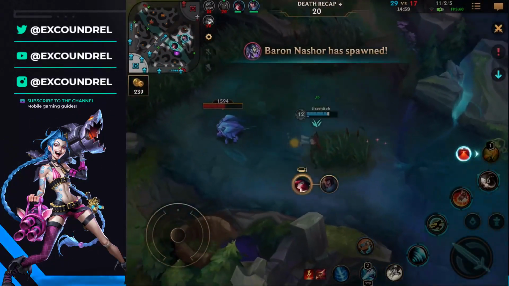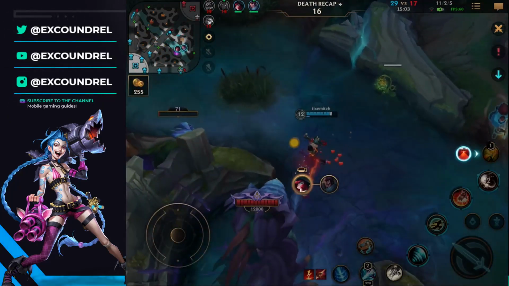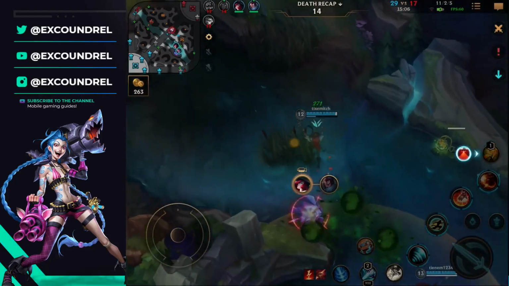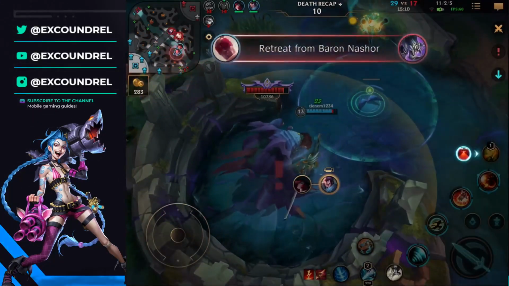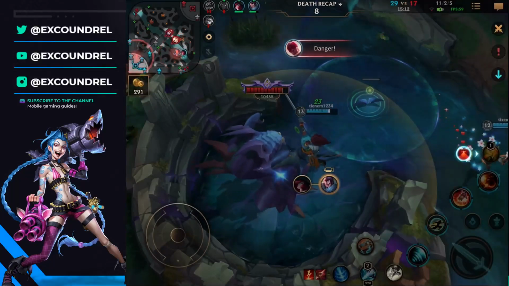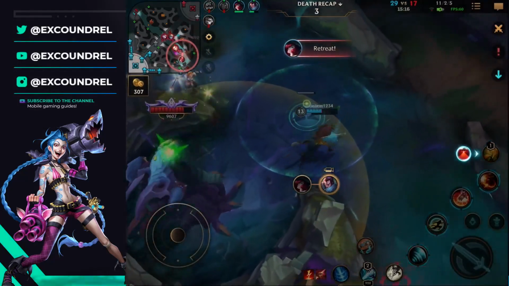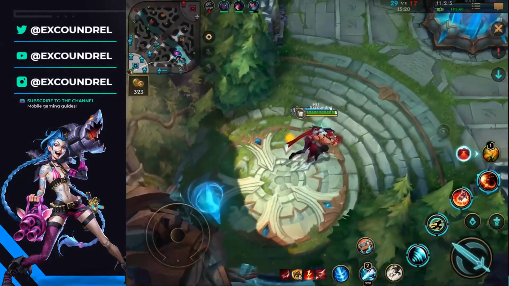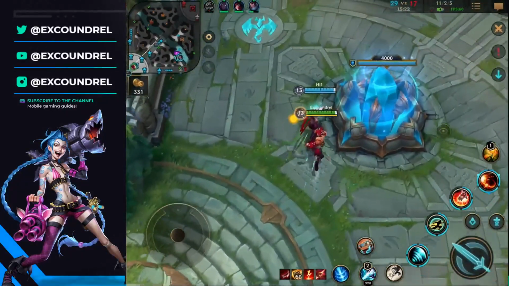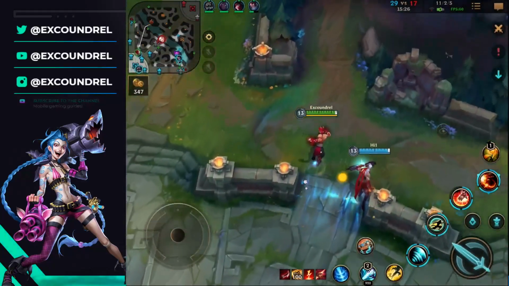Baron Nashor has spawned. Bottom turret is under attack. Good that they take that though. Take it, take it. No, you can't do that. Bottom turret is under attack. Retreat. Danger. Retreat. Okay, I'm fine. I'm probably going to go straight to Dragon. I think they're probably doing it, but I'm going to go to Dragon anyway.